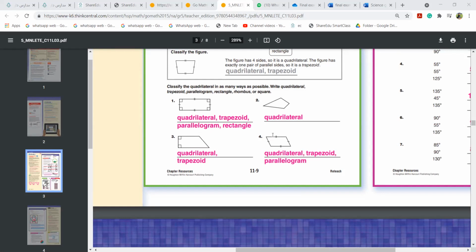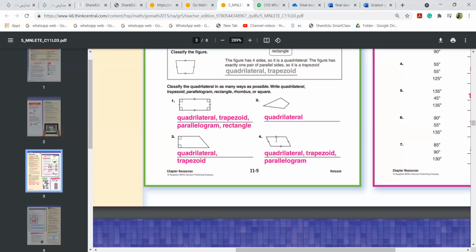This is a parallelogram, trapezoid, it cannot be a rhombus. 2 sides are not equal, that means it is a trapezoid. 2 sides are not equal, the other 2 sides are equal. So that means if all 4 sides are not equal, that is a trapezoid. It cannot be a rectangle because rectangle means all have to be 90 degrees like this. This is a trapezoid because two angles are the same.